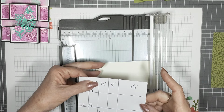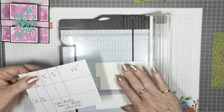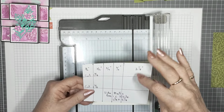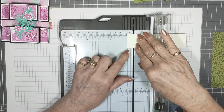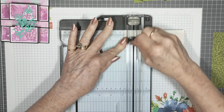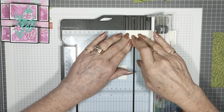It would be 2 3/4 on this side and 2 3/4 on this side, but it doesn't really matter. It's just a mat. So if you cut the 4 first, you should end up with 2 1/8 inch piece. But I would cut these separate. 3/4 you want 4 of. 3/4.